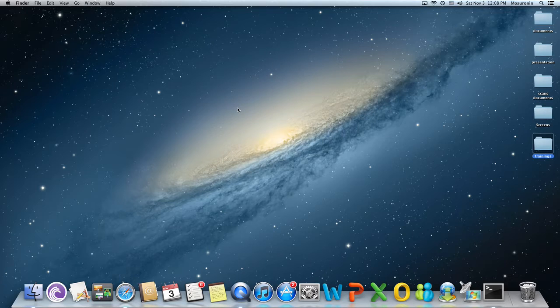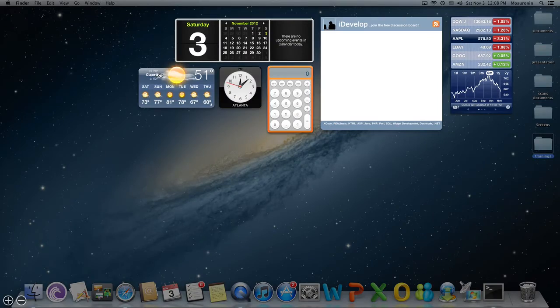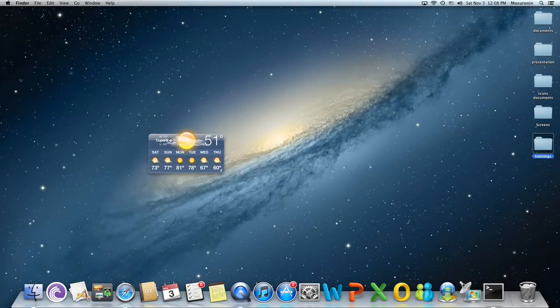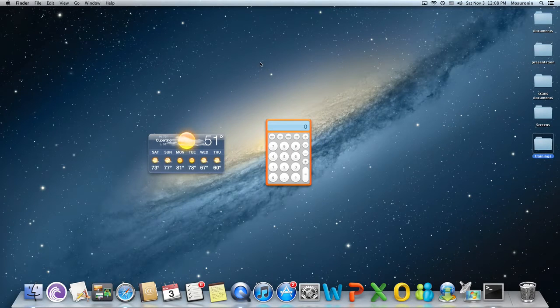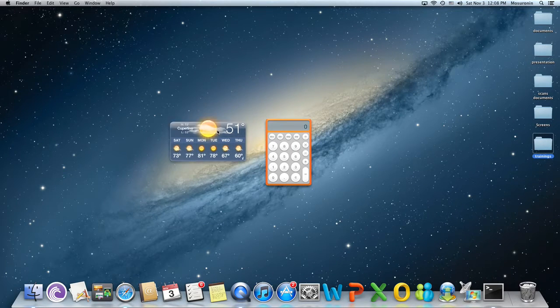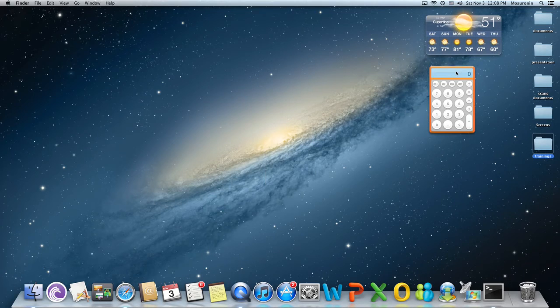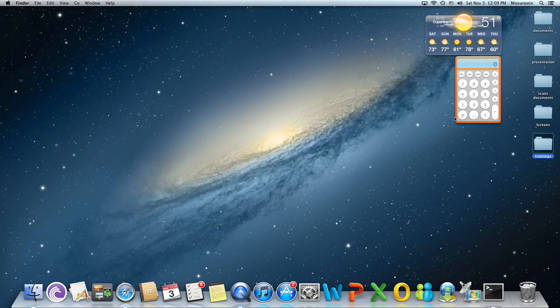Today we're going to talk a little bit about widgets and dashboard. Actually, more specifically, moving widgets out of the dashboard and onto the desktop. Right? So just press F6, click on it, drag it and drop it on the desktop. Drag it, drop it on the desktop. Hey, there you go. Now you have it on the desktop, readily over here, offering information or ready to use.